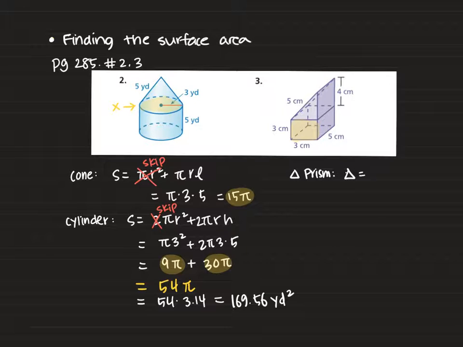Please make sure you're always dividing the triangles by 2 so that you don't double the area. So I'm going to do 3 times 4. They always have to meet up at a 90 degree angle. So I do 3 times 4 divided by 2, and it's going to be times 2 of the answer that you get. You can just think of it as, okay, I'm going to multiply it once and for all, and I'm going to cover both triangles. That's fine. So it's going to be 12. So I set that aside.